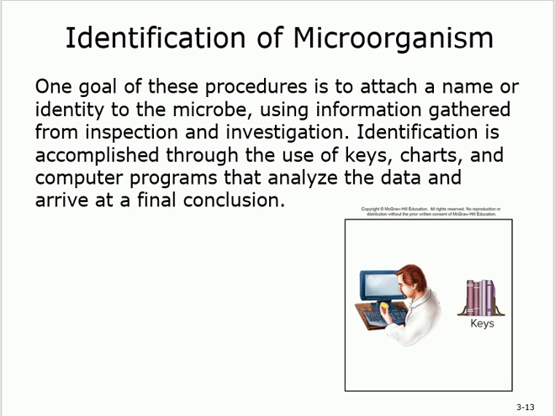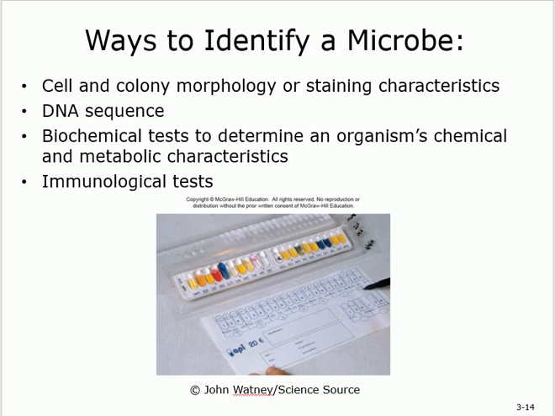So you put all this information into the computer, you enter it. I put the organism of this sample. It took me this many hours. It looks different. Here is how it looks different: 1, 2, 3. And then the cell type is this. The shape is this. The wall is this. And you put all the details, and the computer program will do the analysis, and it will tell you exactly what it is after you put enough information that's needed.